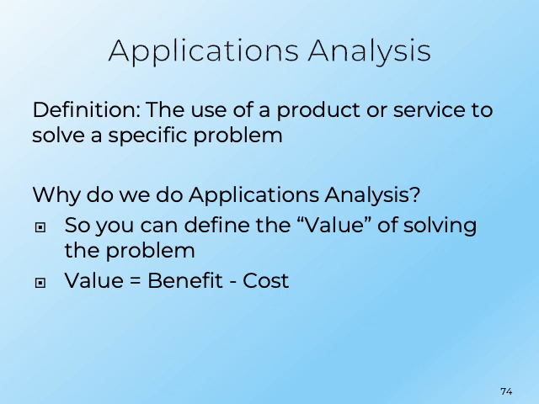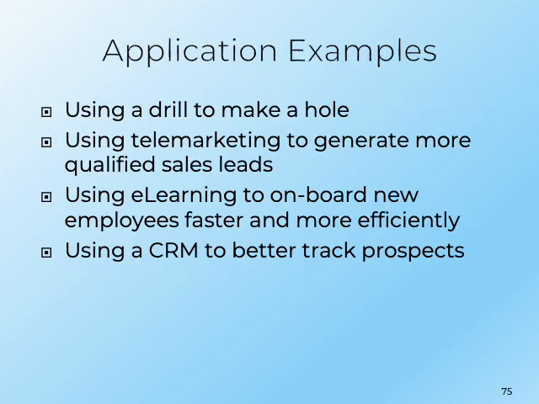And that's why we need to talk about applications or the uses of your product to solve a specific problem or need. So again, let's say you're selling a drill. To be clear, it's the drill's ability to make a pilot hole, drive in a screw, shine brass, pump water, and clear a clogged sewer line that the customer's paying for, not the drill itself. Or in the case of cold calling training, it's the ability of the training to help you generate more and better sales leads, qualify leads faster, get more people to attend a webinar, shorten your sales cycle, or increase your close rate that you're paying for when you purchase this course, not its entertainment value.